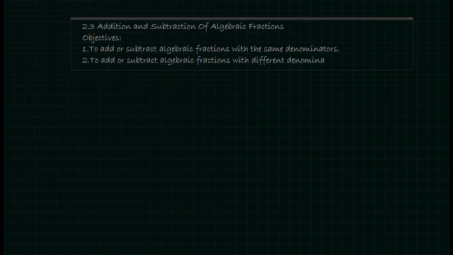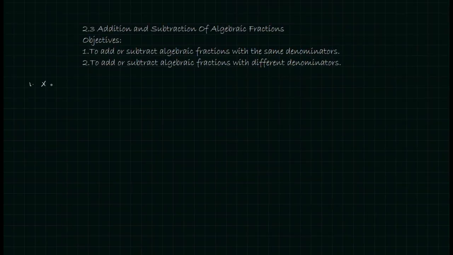Now, let's dive in. Example number 1. Open fraction x plus 2 over x minus 7 close fraction, minus open fraction 3 over x minus 7 close fraction, plus open fraction 1 over x minus 7 close fraction. As you can see, all three fractions have the same denominator, x minus 7, so we'll just copy it.